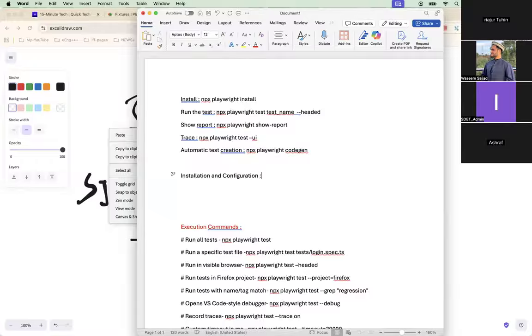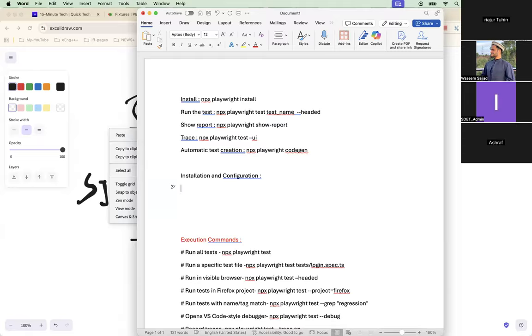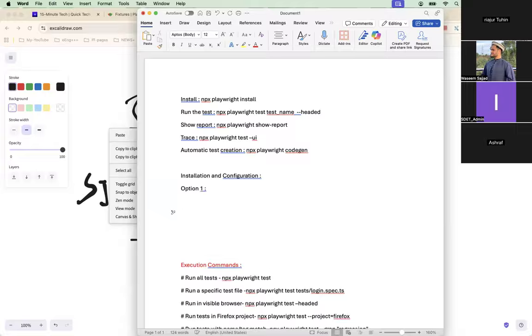The first one, if you want to install Playwright, there are two steps, or npx init option. There are two ways, option one and option two. Which option you follow is up to you, but they are totally the same. But there is actually something off. My N is not open.